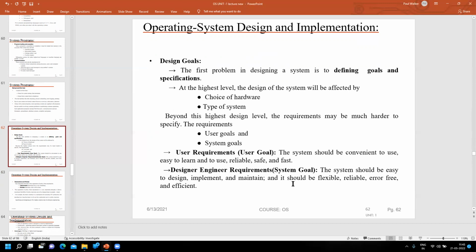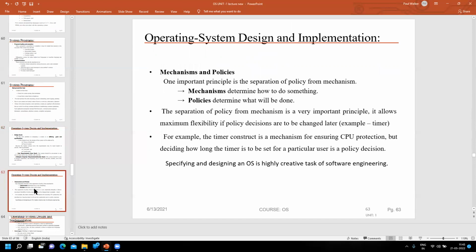The system goal is whether the particular system has been adapted to the particular environment, designed, and implemented, and whether it is flexible in an environment, reliable, error-free and efficient. What are the mechanisms for using the operating system design and implementation, and whether it is in a friendly manner or we have to enter complex commands.